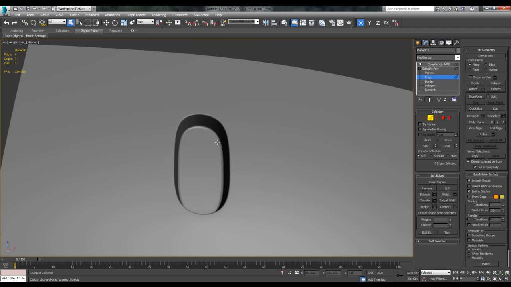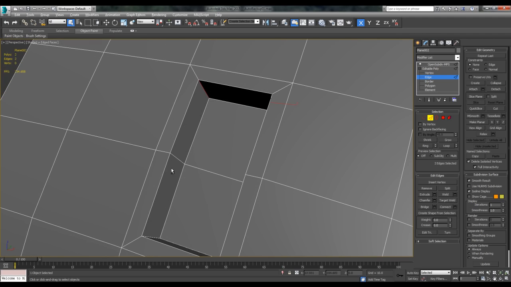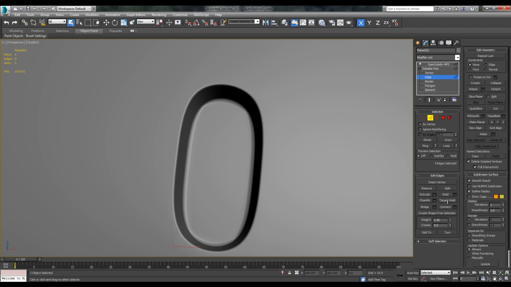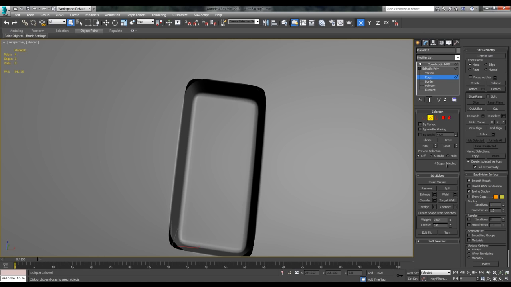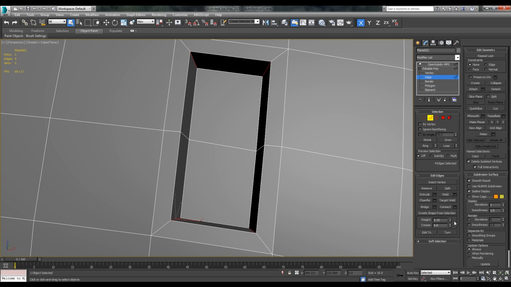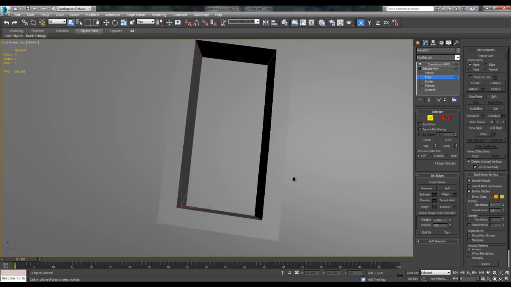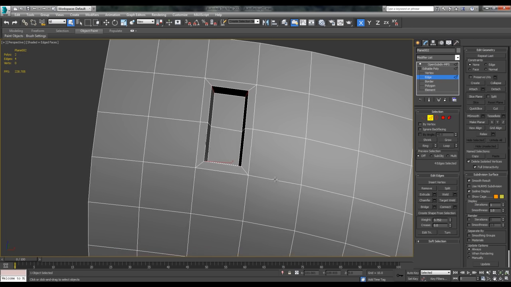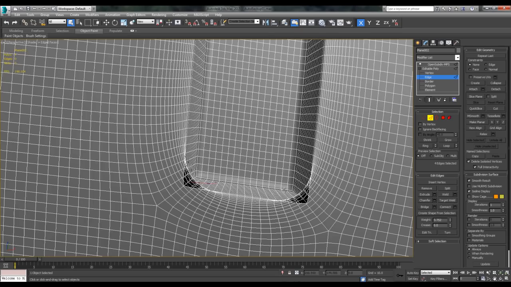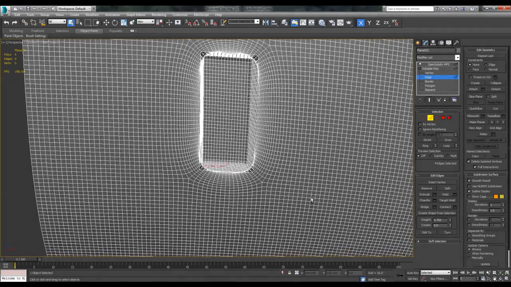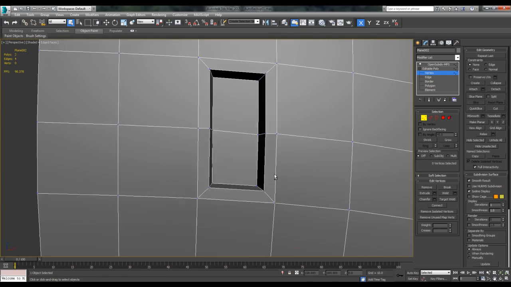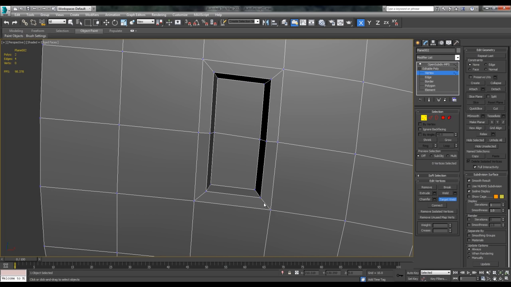But what you can also do is, let's say, select these edges, and then increase the weight for them as well to get a hard surface here. Now you notice that when I increase the weight, I get this effect, because what's happening here is that this whole area here is being smoothed, but we do have a sharpness here. So what you may want to do is rethink the way you think about topology, and that is before you would have to, for example, inset. Now you can simply not inset and simply have the topology be like this.